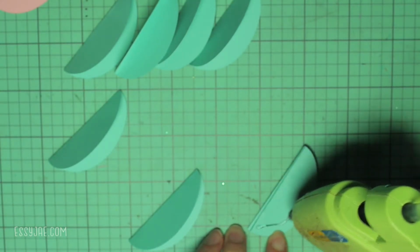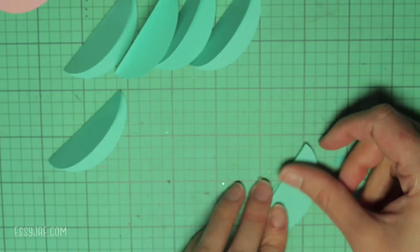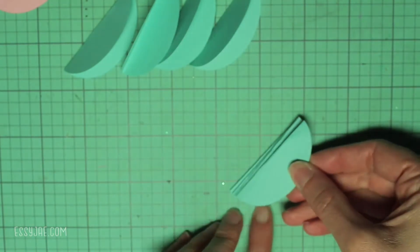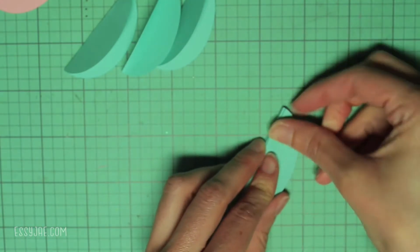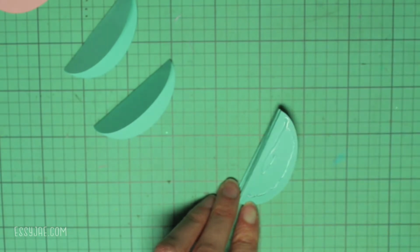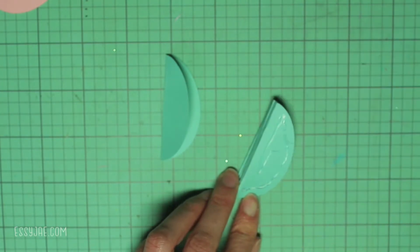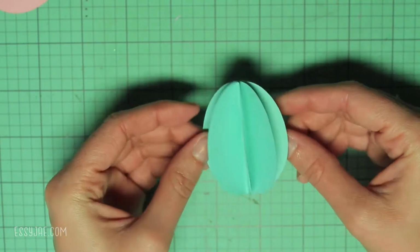Then I'll put hot glue on the side of that one. Take another piece, line it up, and press it in place. And I'm just going to repeat this process until I've used all 8 pieces. So once you've attached all the pieces, it should look like this, and it will form the egg shape by gluing those last two pieces together.